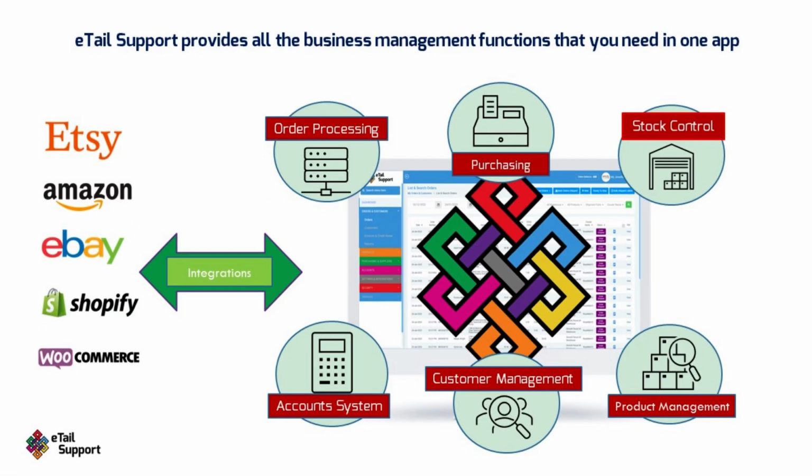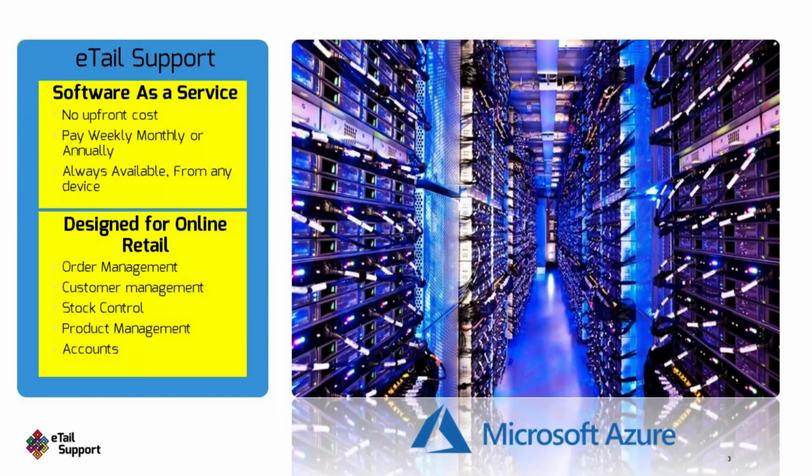Before we start, I should tell you a little bit about what eTail support is and how it works. eTail support is a cloud-based business management tool designed exclusively for brands and online sellers. It provides everything that you need to run the back end of your online retail business, including order processing, stock control, purchasing, product management, customer management, and a full double entry accounting system, all in a single, easy-to-use app for just £100 a week.